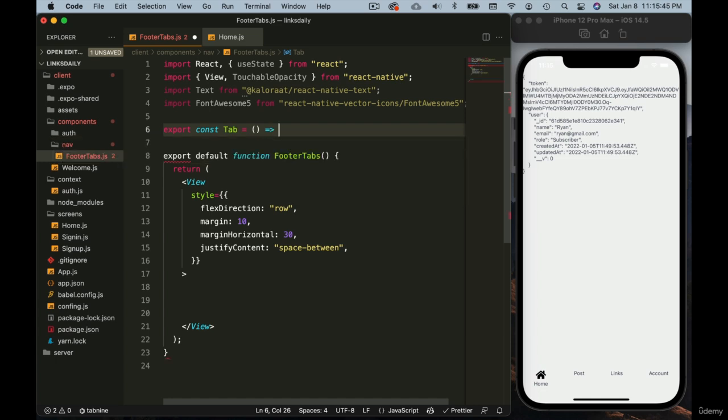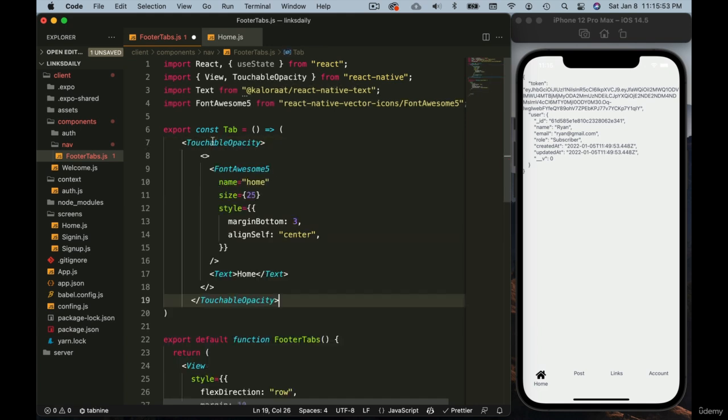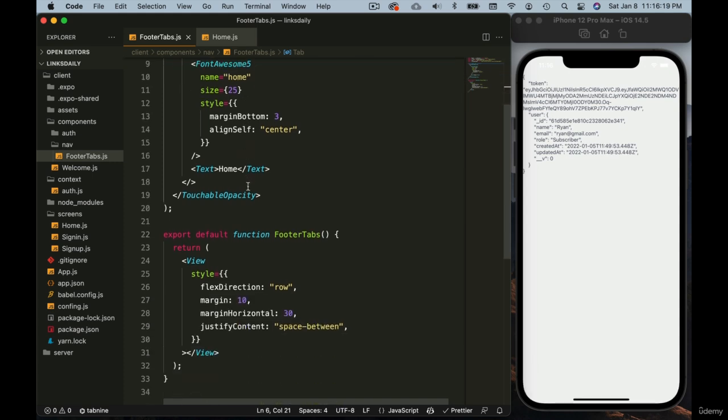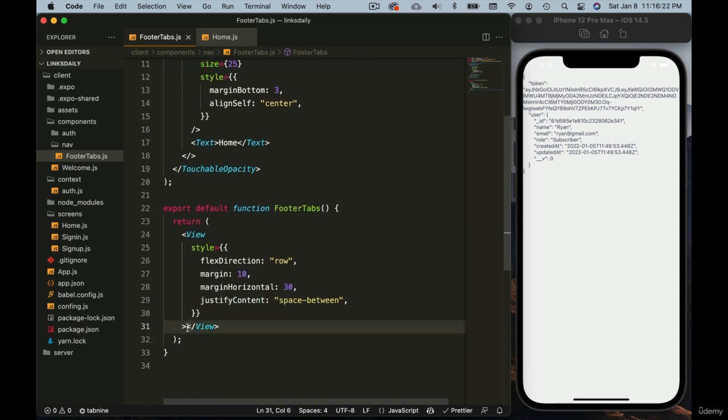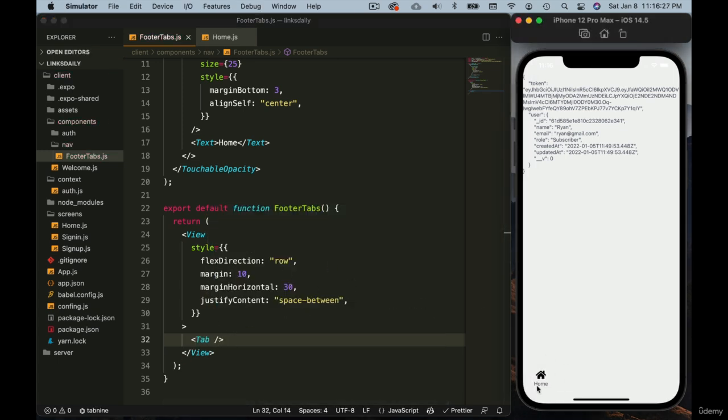and we can just use parentheses and whatever you cut from earlier, just paste here. Alright, so that touchable opacity, the Font Awesome icon, you put in this different component. Even though we put it in the same file, you could put it in a separate file, it doesn't matter. So here you will be giving the props. Actually, let me just try without anything and then I will show you. So that Tab now we can use here. That's a component, and we have home. Awesome.